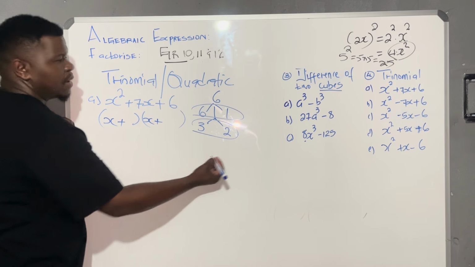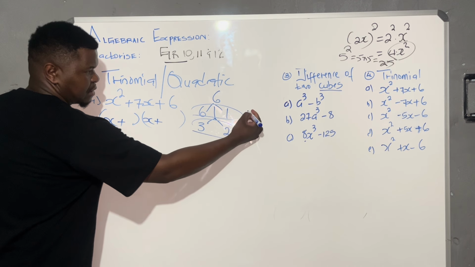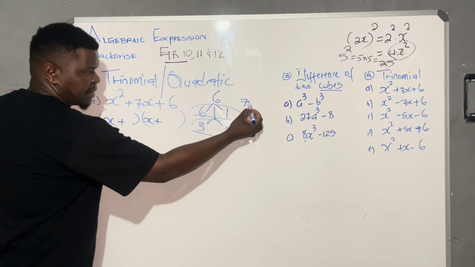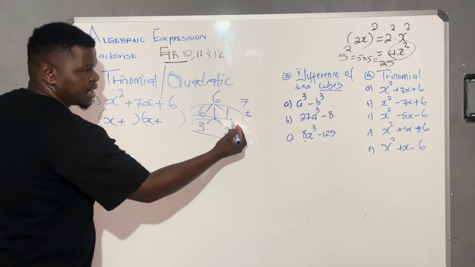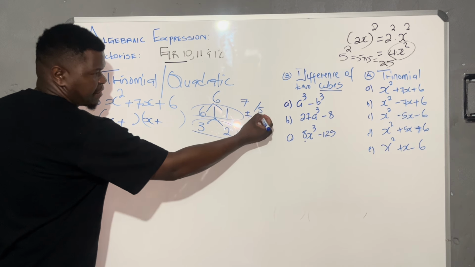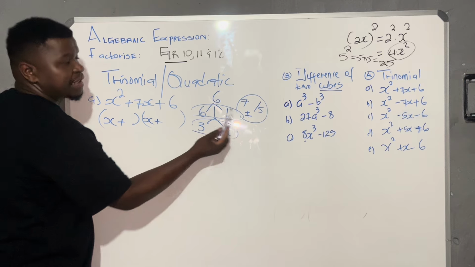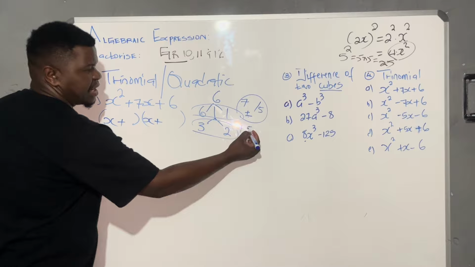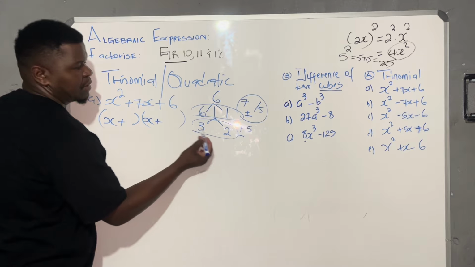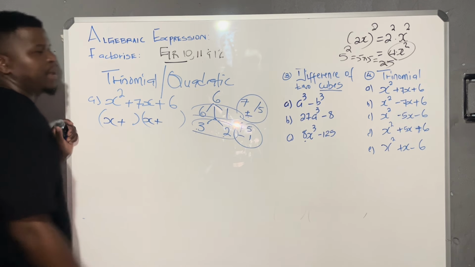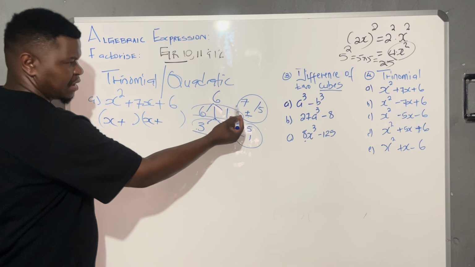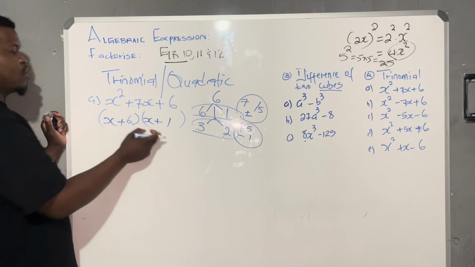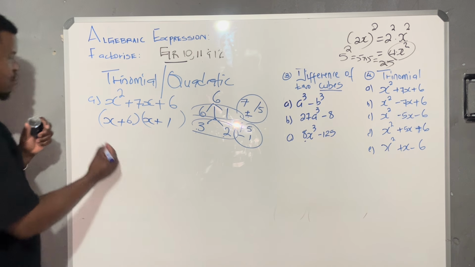We check by adding. If I say 6 plus 1, I'm getting a 7. If I say 6 minus 1, I'm getting a 5. This is what I get if I try addition and subtraction. Come this side, do the same. If I add 3 and 2, I'm getting a 5. But if I subtract 3 minus 2, I'm getting a 1. So when you compare, the one that has 7 is this one. So definitely I'm going to use a 6 and 1, because 6 times 1 is 6, but 6 plus 1 is 7. Done. Now, the next one, B.